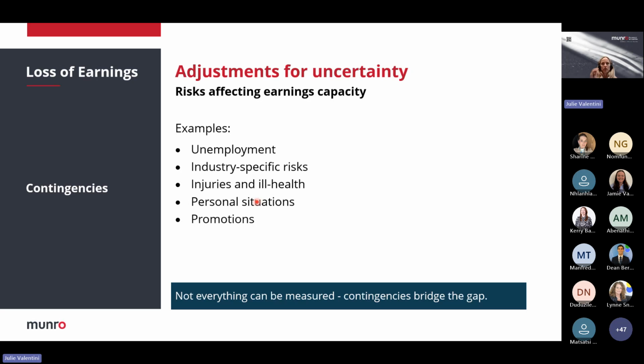Okay. You then look at the injured earnings. Maybe it's a different industry, or maybe it's something else. You've got to look at that separately and ask, what are the risks on the injured earnings? And if there's a higher risk, you put a higher contingency. So higher contingency always means higher risk, because it's a percentage deduction from that amount. So that is always the same. Higher risk means higher percentage contingency.